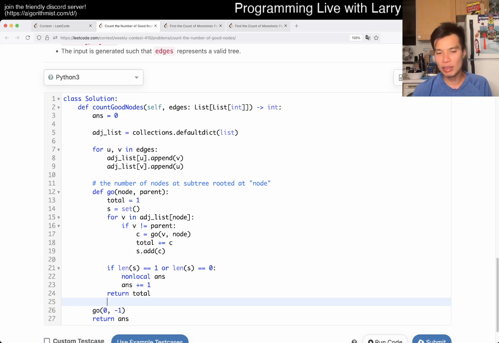So what's the complexity here, right? Well, we only look at each node once, so this is going to be linear time, linear space, because we have an adjacency list, but also the stack space. Keeping in mind that for a tree, the number of nodes is the number of edges plus one, so they're all the same order. It's still going to be O of n. So that's all I have for this one. Let me know what you think.